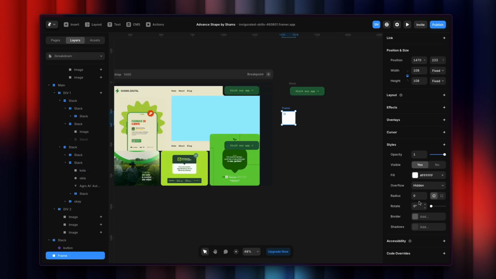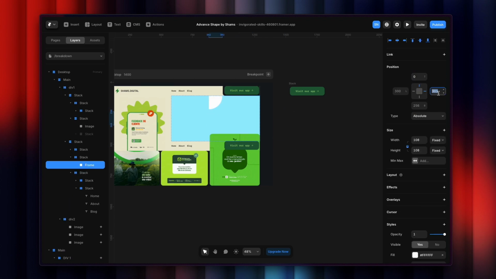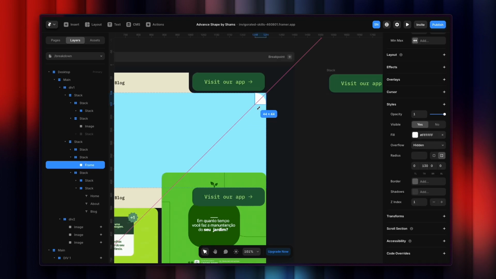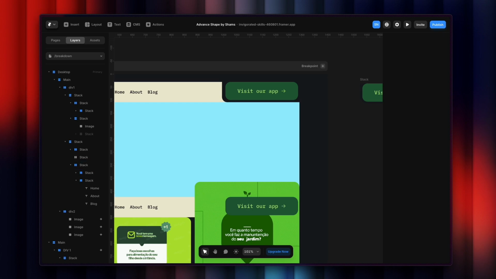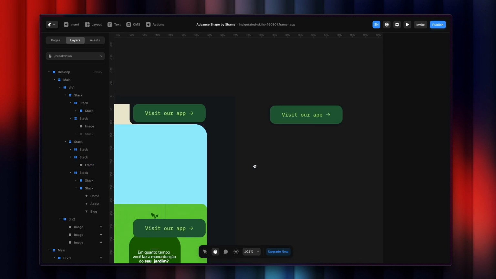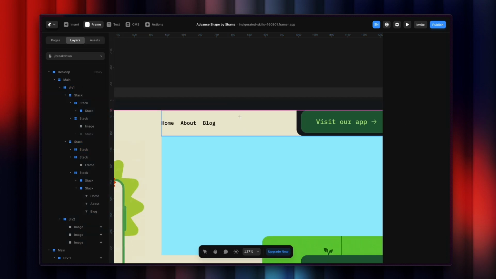And to create a custom round shape for frame 2, I am creating a rectangle and applying 100% or 50 pixels on the bottom right corner, pasting it and positioning it on the top right corner of frame 2 to look something like this. Then I apply shadows, and then just remove the background. That's it.